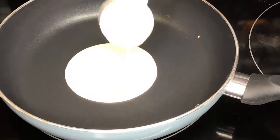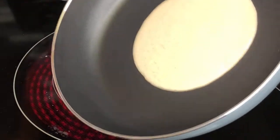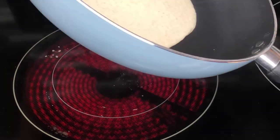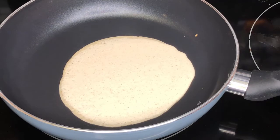Alright, now we're going to cook these delicious crepes. We're going to cook this in a medium-sized pan, placing 1/3 of a cup onto our pan and spreading as fast as we can.